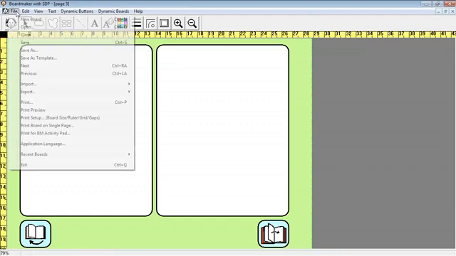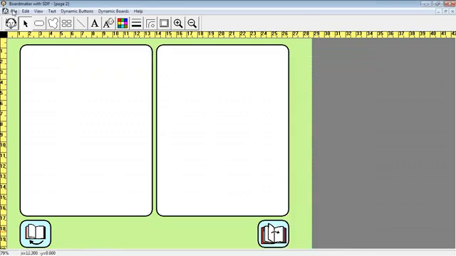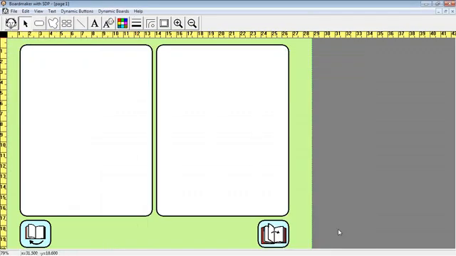I'm going to save again, so File, Save As, check that I'm in the right folder, and this time call it page 2. And once more, File, Save As, and this time call it page 1. So we now have 3 pages we've saved, 1, 2 and 3, and they're all within that folder called the Zoo Trip. So now we're pretty much ready to go with our story.